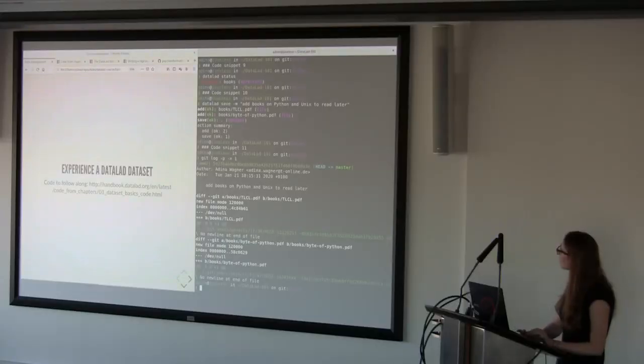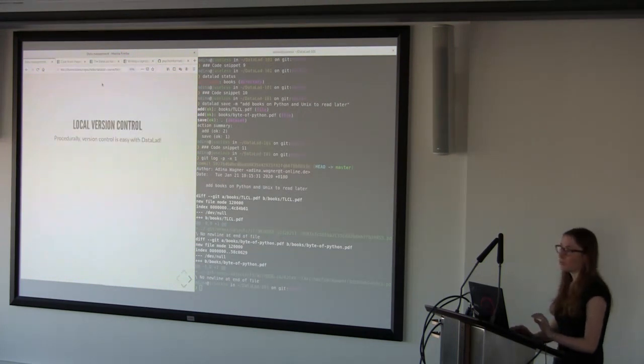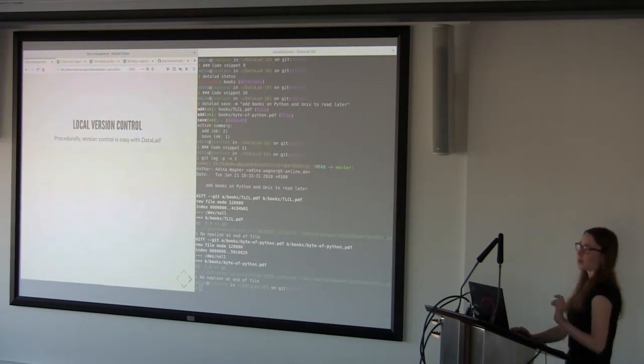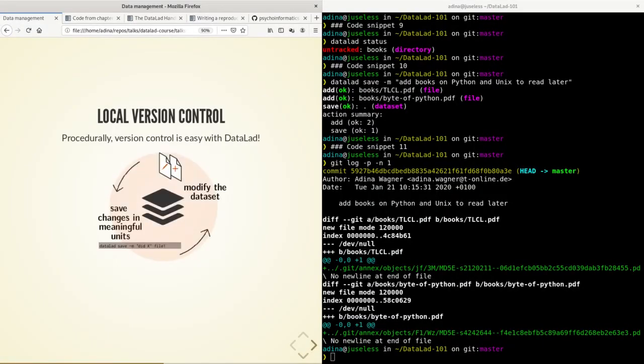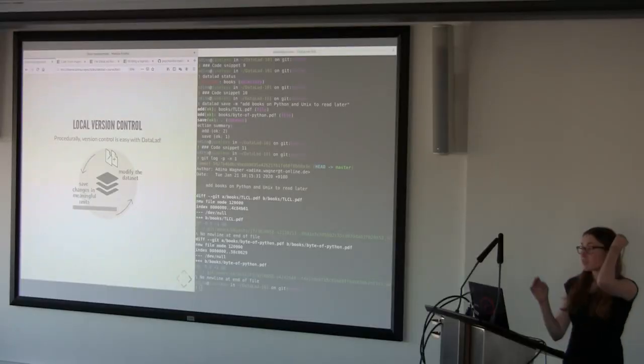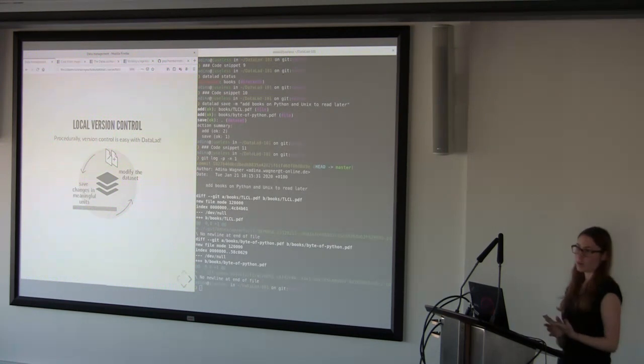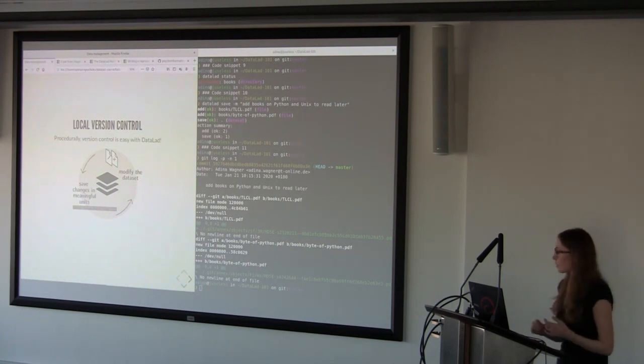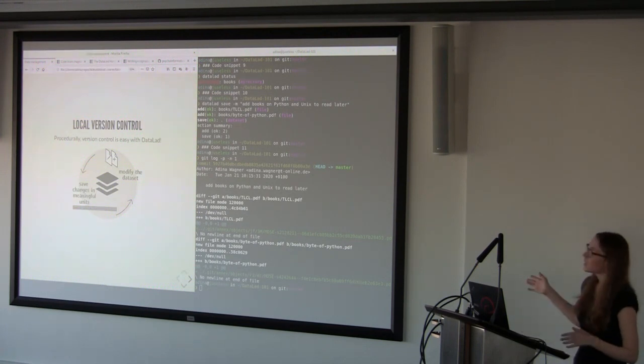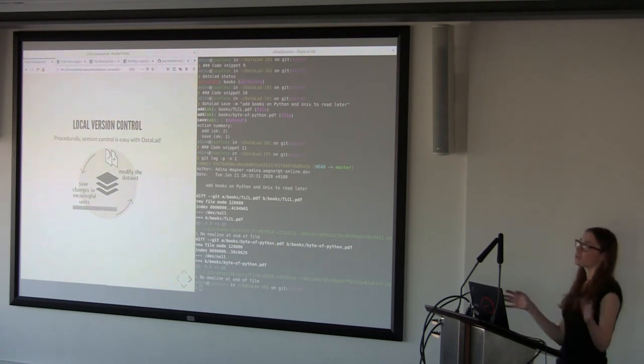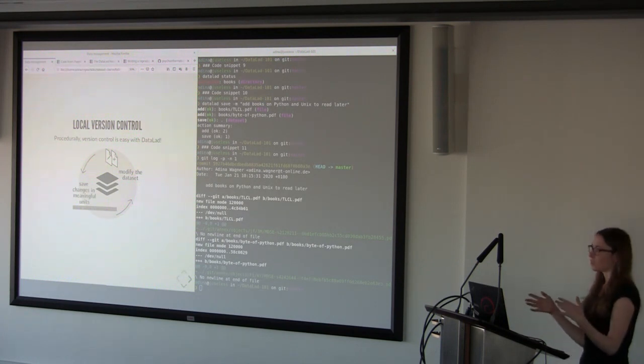So this means that version control consists essentially of 2 commands if we are using DataLad. You create a dataset with datalad create, and then you do a change, and you do datalad save. And those are the 2 commands that are relevant in order to version control files. This is easy enough so that I can spend 5 minutes on talking about best practices for actually doing version control, because you have seen that if I do a datalad save without any additional arguments, it will save everything that is modified or untracked in my dataset to its history.